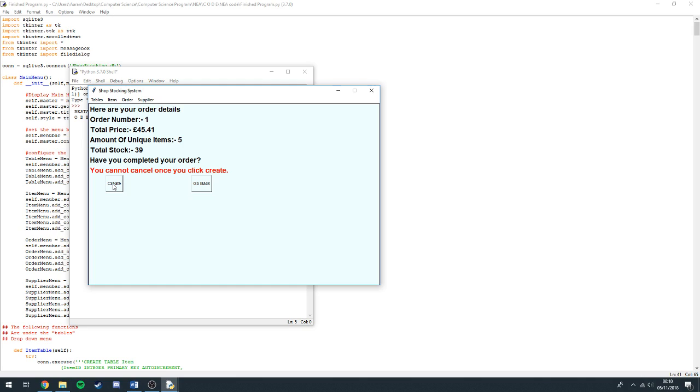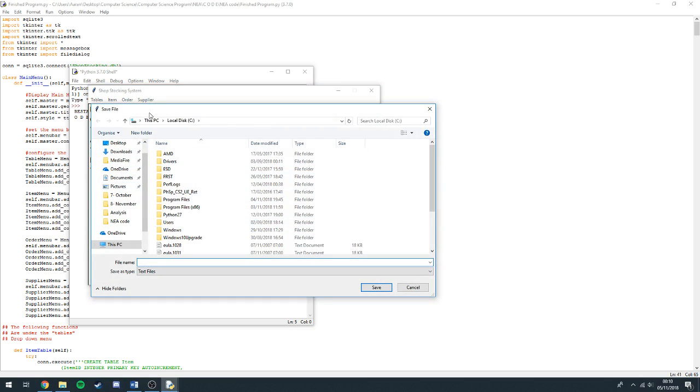So press create, and then as you can see here, it takes you to your file browser. Just like any other file, you can type a bunch of colons, but you can't actually save it as a bunch of colons because it obviously won't let you, due to the way text file saving works.